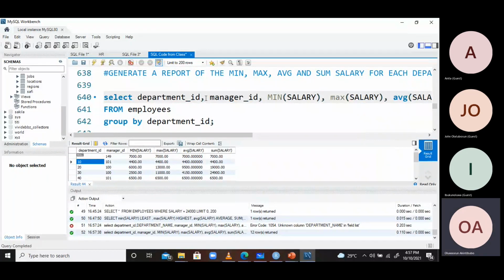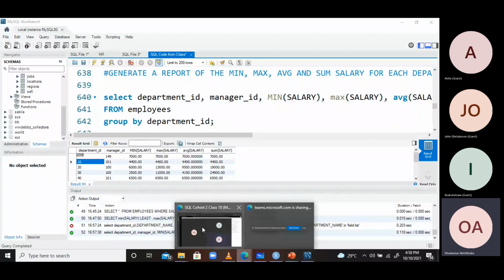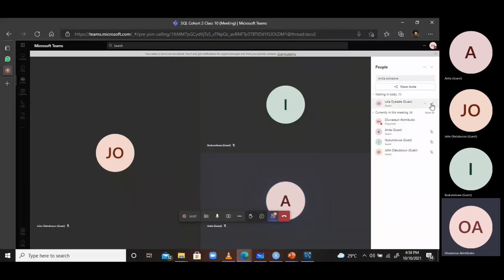But let me just do something real quick. I want to show you the departments, so I want to add the department name to that statement so that we know the department.